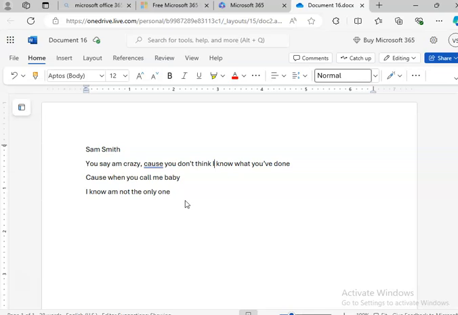It may be a little bit challenging at first, but it's not that difficult. What you need to do is simply come here. It will auto save, by the way. It always saves anything small you make. So I just need to change this document 16. I don't like it to be document 16. I want to call it Sam Smith. So I'll come here, and then I'll rename this to Sam Smith.